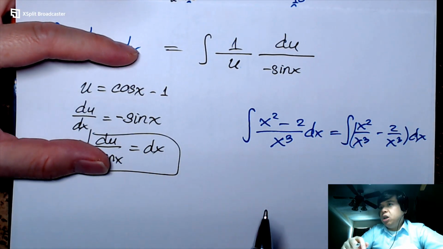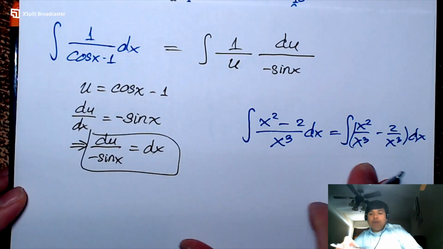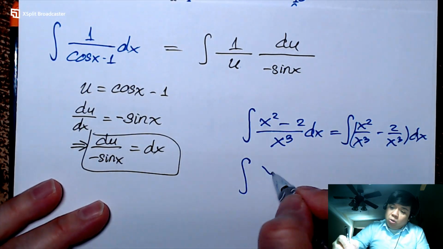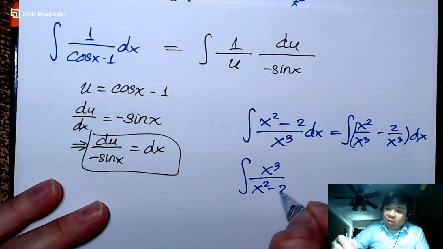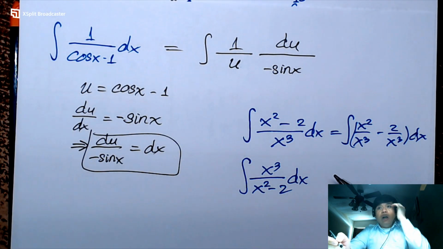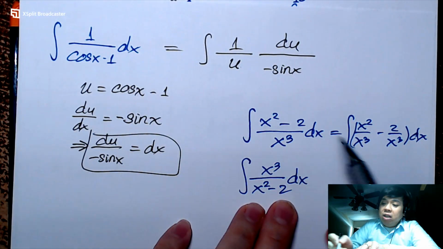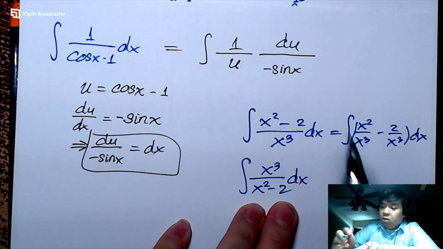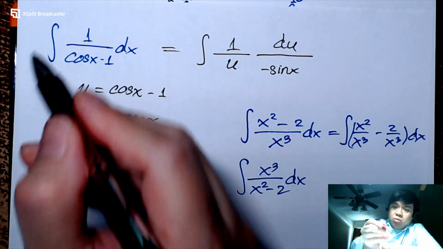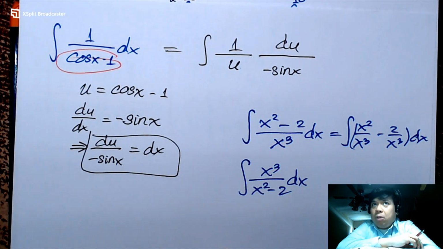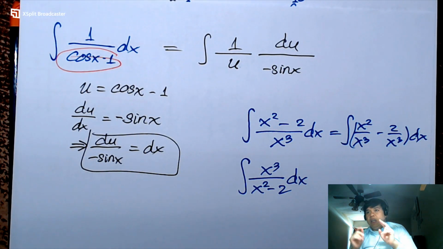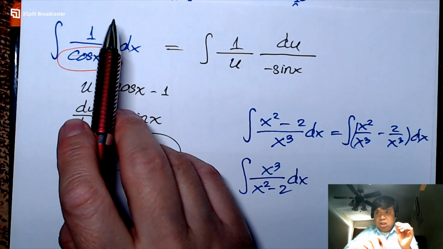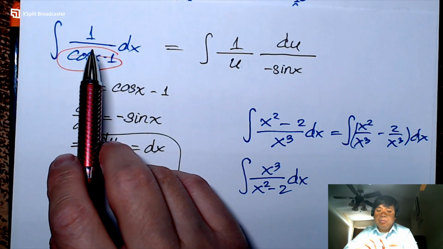So in that case it's suddenly a lot more doable. As if I flip the problem backward, now that's a lot more difficult. Simply, I can split the top, but I cannot split the bottom. So the problem that makes this difficult is we have the bottom, cosine of x minus 1, that has 2 terms. If it's just one term, the top may be more complicated, it doesn't matter. We can split the top, but can never split the bottom.